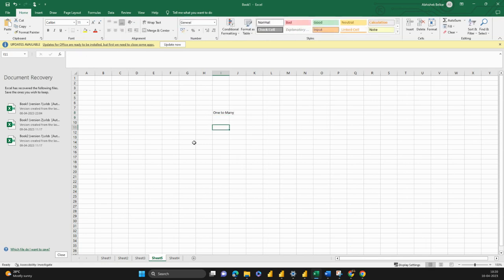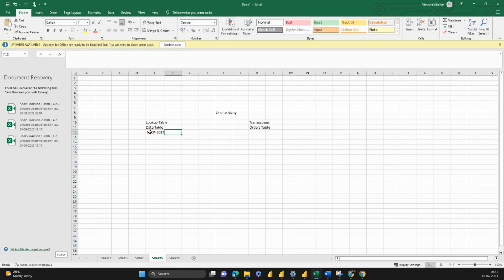One, two, many. Okay. Now in this case, we have the date table, and we have the orders table. Now this is taking all the transactions. Orders table, and date table is my lookup table. So whenever I'm creating a lookup table, right, I will just do one date for every one record. I'll take today's date and then add all the attributes related to it, which is year, month, right? And then I'll have one specific date for every row.